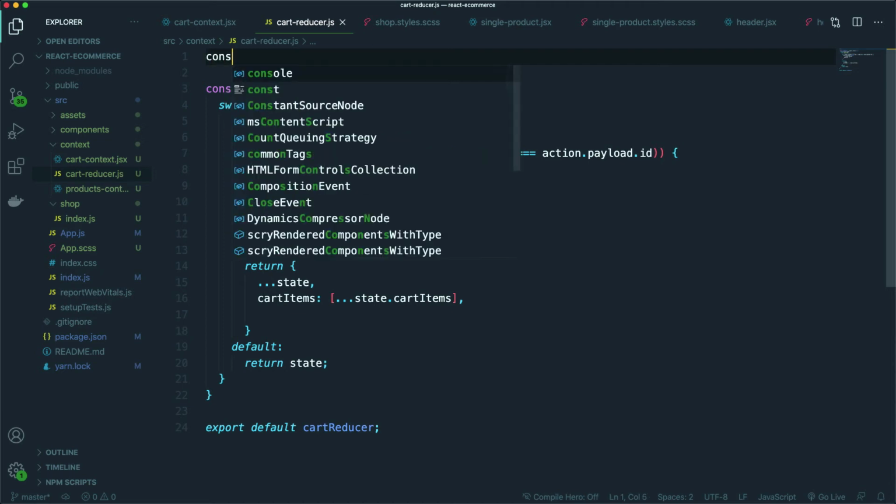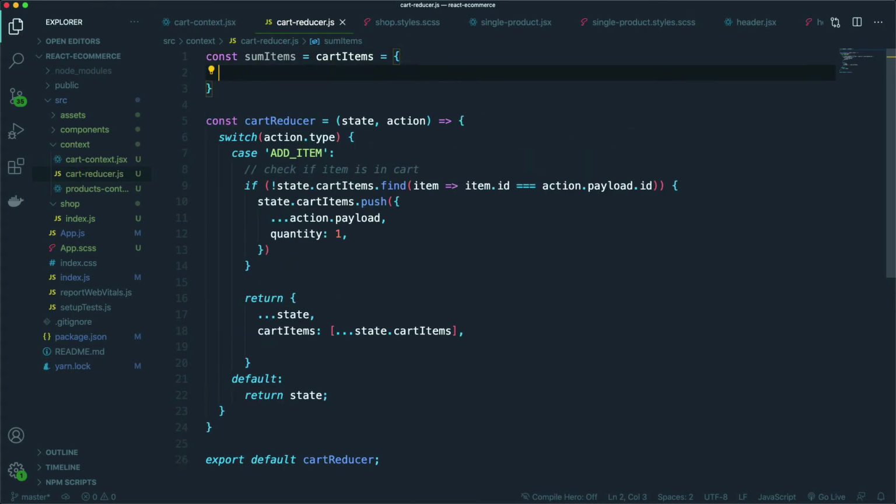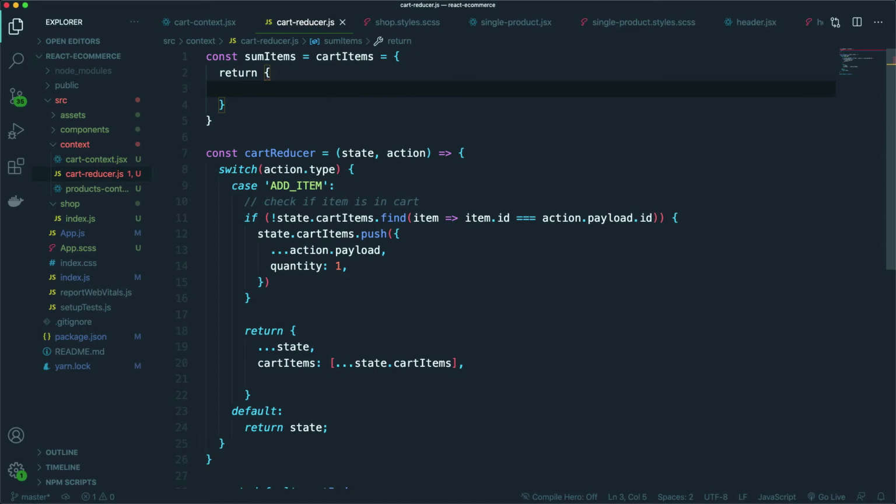So we're going to say const sumItems, and then we're going to take the cartItems as a parameter, and then what we're going to do inside here is first return an object. We're going to return an object, and that object is going to have the itemCount. We just need to have the arrow function, so it's going to be cartItems.